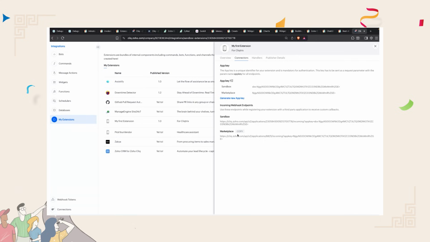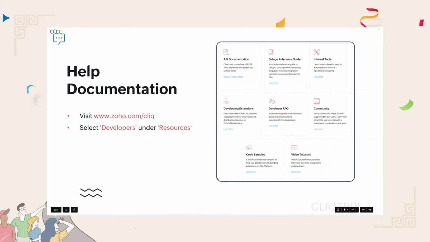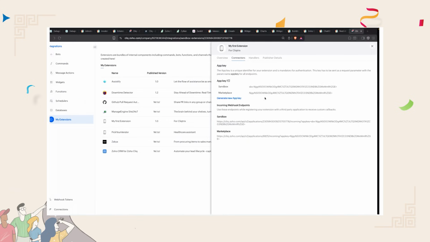You can use both of them in your code editor. Just comment them accordingly based on your need. Say if you want to install and try, comment the sandbox URL and use the marketplace URL and install. Or if you want to debug on your own local system, use the sandbox URL and comment the marketplace URL while trying to create a webhook. So these are some of the tips which I'd like to tell.